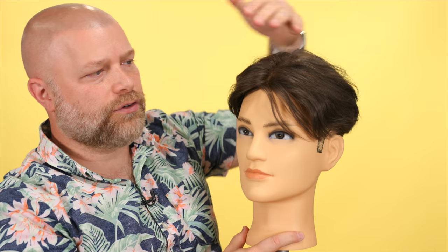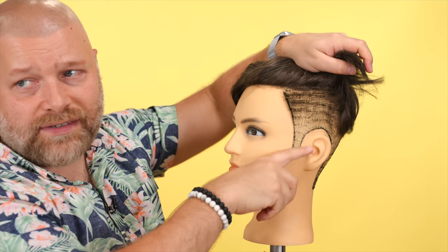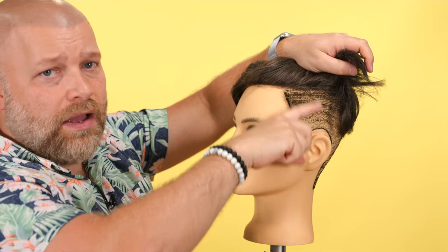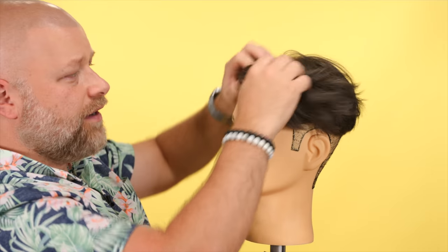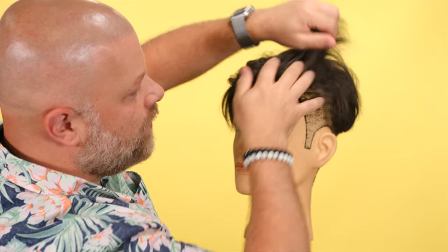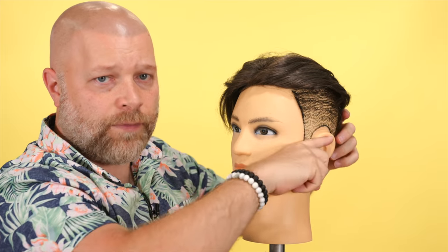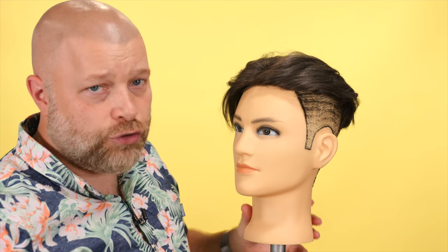Here's another example of an undercut with the curtains type of hairstyle — or what I've always called a center-parted haircut. Here the hair is obviously a bit shorter, and what I've done is faded this end. So you can have a faded undercut, or a faded curtains hairstyle. If you slick this all back, why would you get a fade? Because it may look like a nicer transition from shorter to longer, and that can look super nice as well.